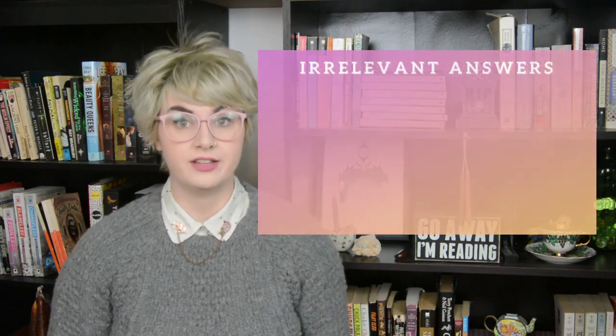So as I discussed in our last video, the ACT has a lot of methods of phrasing questions that can make them sound very similar to one another. I did a brief overview of that in the last video, but this time I'm going to go in depth into how these different kinds of answers are designed to trick you in different ways. So just to refresh, let's go back through those 4 different kinds of answers that may be tricky on the ACT reading section. The first one is going to be irrelevant answers.